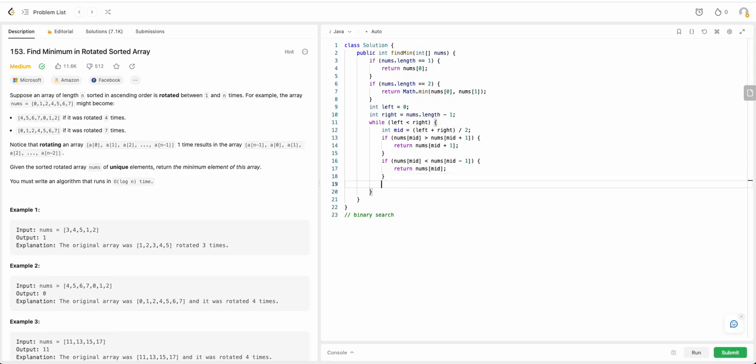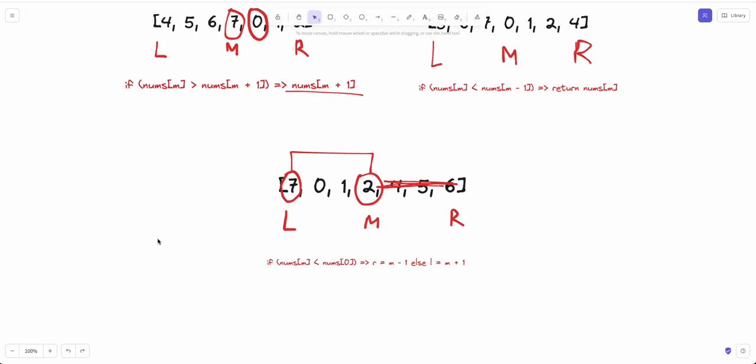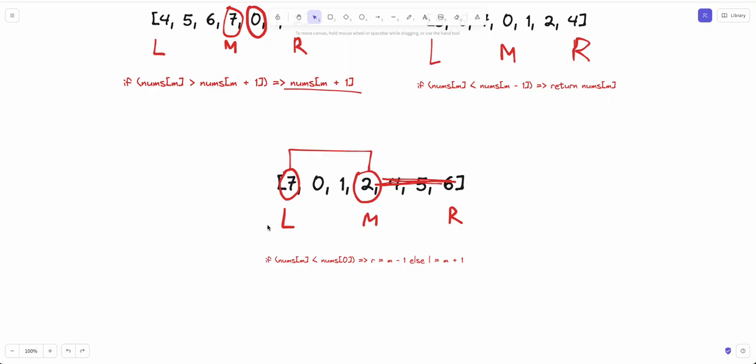For other cases, we will compare the middle element with the first element.